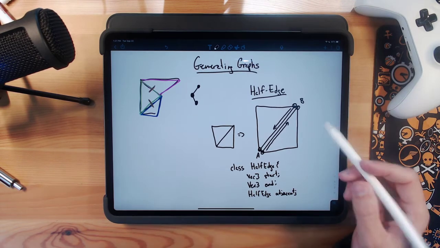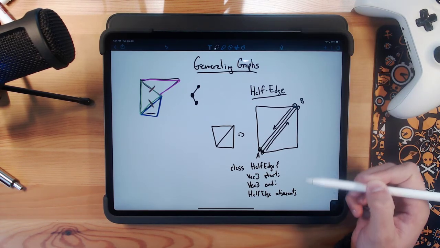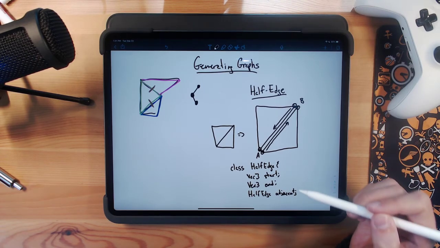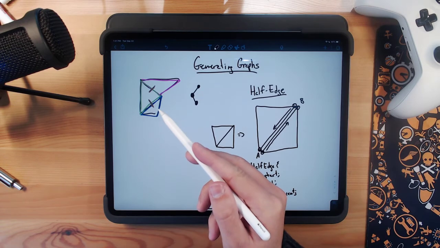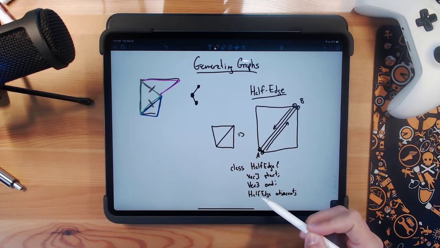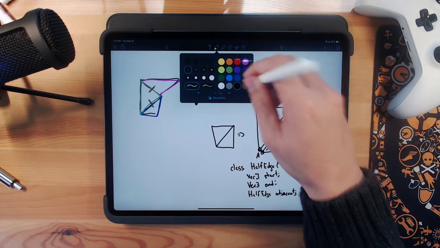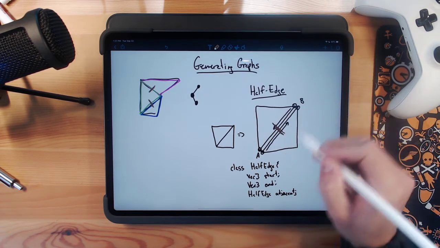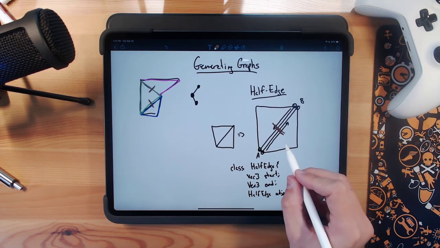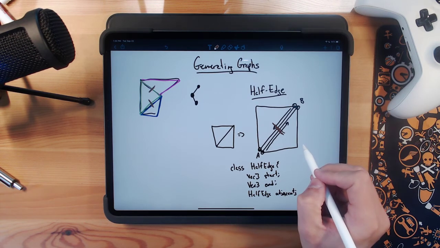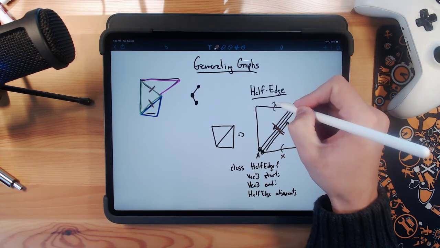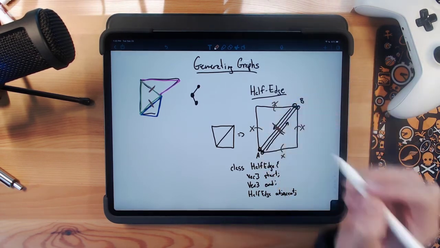If you use a half-edge data structure like this when you are generating and storing all of your polygons, this half-edge adjacent gives you the knowledge that you need to be able to create these connections in your graph. Everywhere where there is an adjacent half edge, that is a graph connection. Here's a graph connection right here between these two polygons. This edge would have a null value for its half edge. This edge would have a null value for its half edge. So there's no connection here, no connection here. Same with these. There'd be no connection here and no connection there.